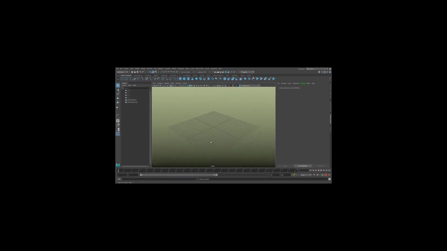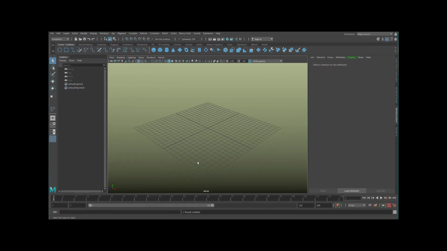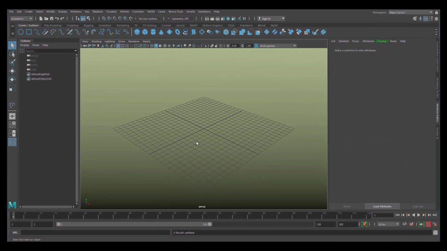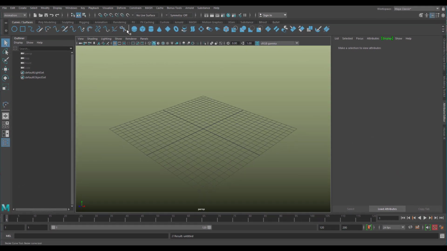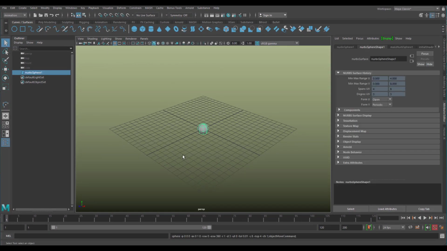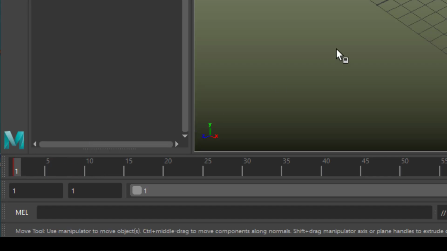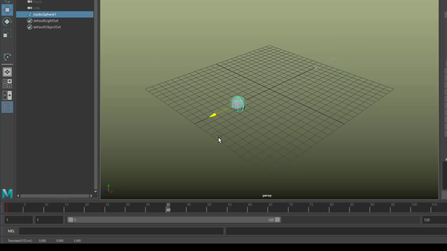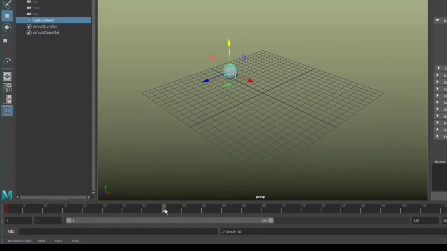For bullet time, we need to freeze an animation over time. We freeze it for a while and then the animation continues. This is typically done like this. You set a keyframe here by pressing the key S. You're at frame number 1. You go to frame 40 and move it over here and up here and press the key S again.